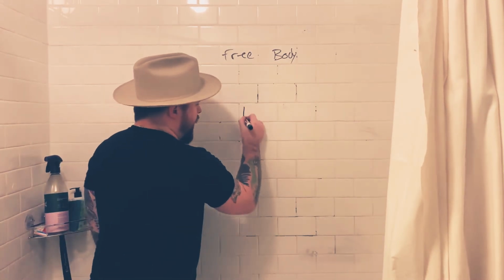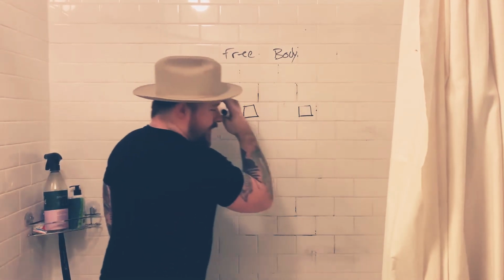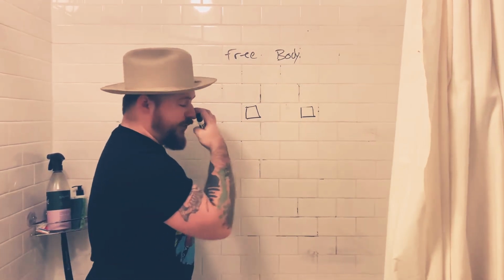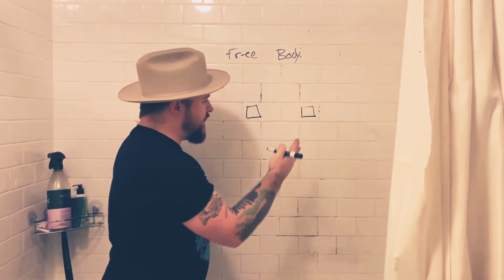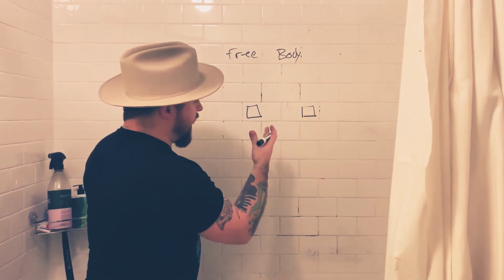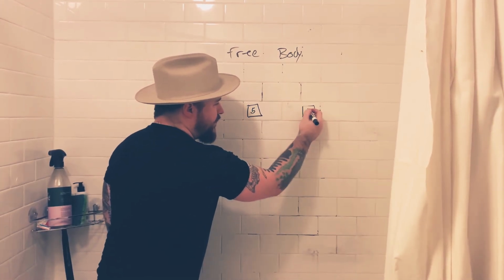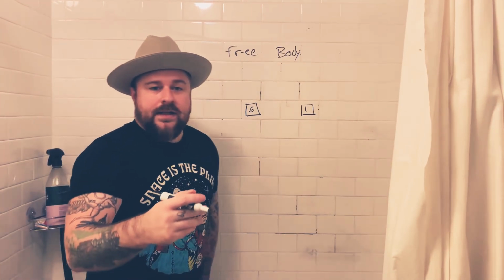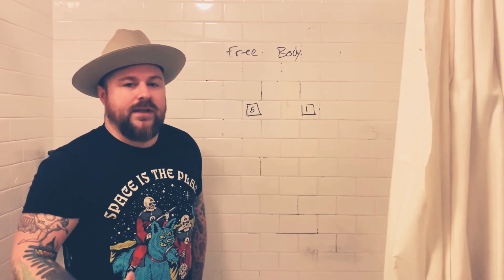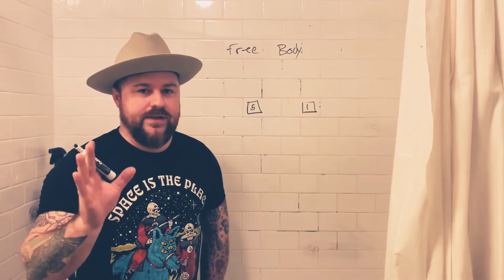So I'm going to draw a square to represent each of the Coke cans that we dropped. Now, of course, one Coke can was full of Coke, right? And the other was empty. So we know that one has more mass than the other. You put the mass inside the box of the free body diagram. So let's say the one that had Coke in it was 5 kilograms and the one that was empty was 1. Now, an empty Coke can is not 1 kilogram and a full one is not 5 kilograms. I'm just doing this to make it easy because what's really important here are the forces that are acting on it, and we diagram those using arrows, right, showing the magnitude of the forces.